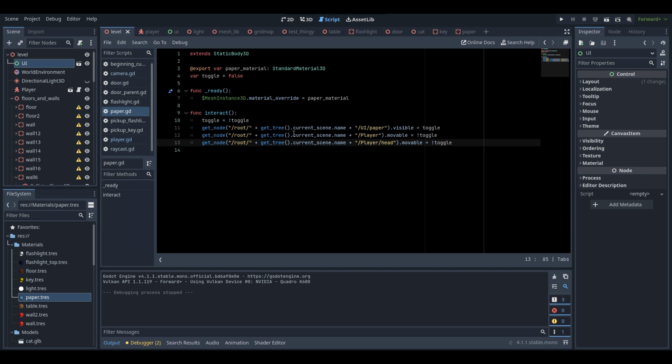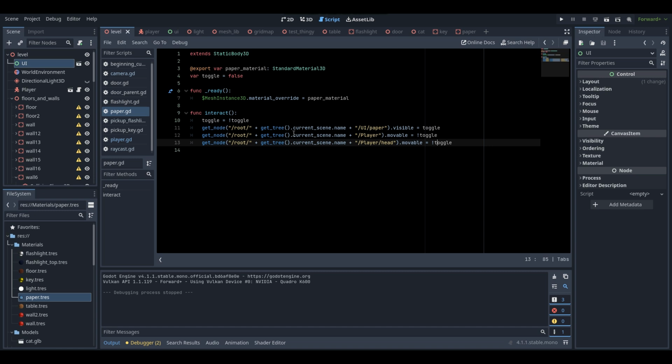With how this script works currently, if the player picks up any paper, it doesn't matter what material it has, that same exact Godot logo paper that I was picking up before would be the only paper that shows up whenever I pick up any bit of paper. And how do we stop that from happening? How do we make it so that, depending on what paper we pick up and what material it is, it changes to that in the UI?